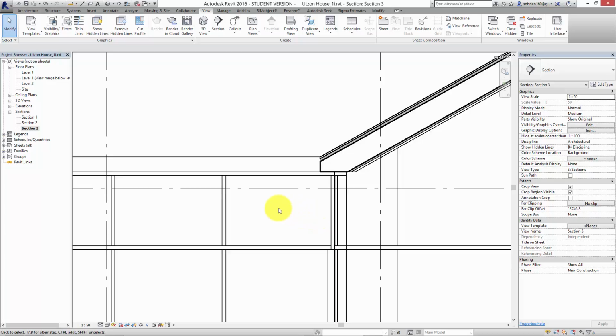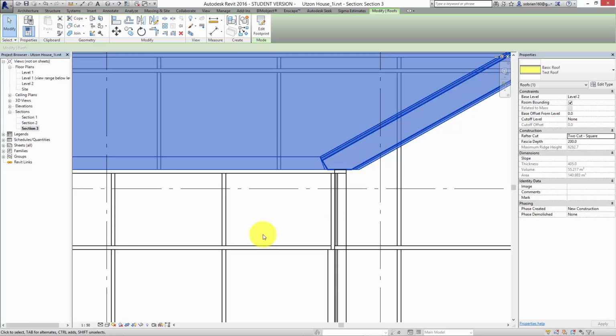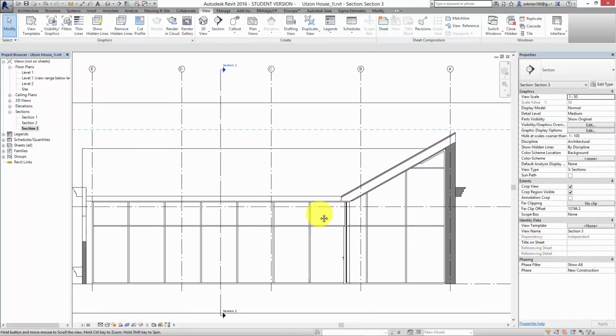Okay. So that's the first thing. We have another option in here. I can go back and change it to 2-cut square, which is a similar kind of thing. The only difference being it cuts the roof perpendicular to the line of the angle of the roof. So the more usually used one is the 2-cut plumb option, which is this one here.